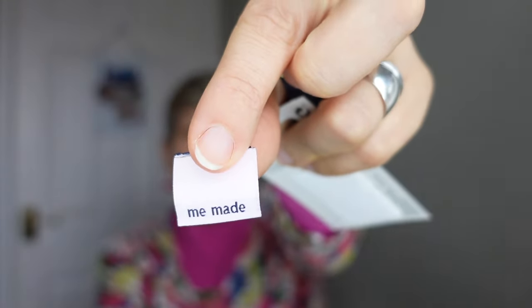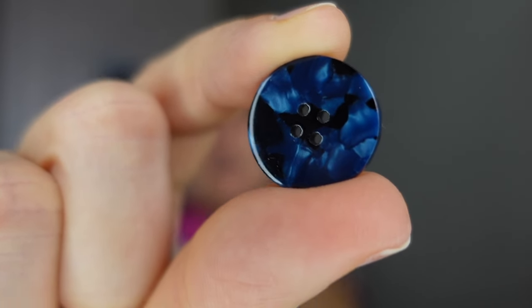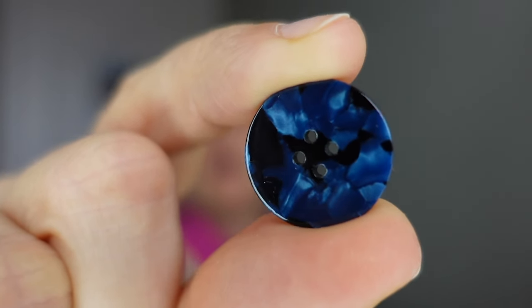We get a label — this is one of the garments I might actually put a label in, since it might sit against my skin if I wore a low-back top. It's a me-made label that's really cute and fully reversible, the same on both sides. Next up are these four-hole buttons which have a dark blue in them with little bits of light blue and they're absolutely beautiful, really nice quality. I'm going to pop those away because I don't want to lose any.